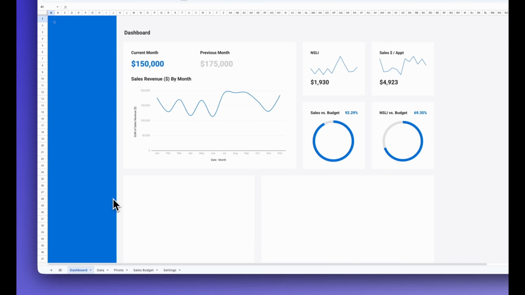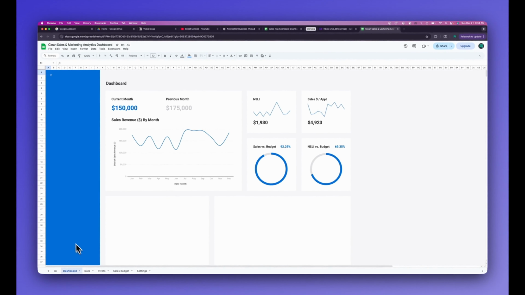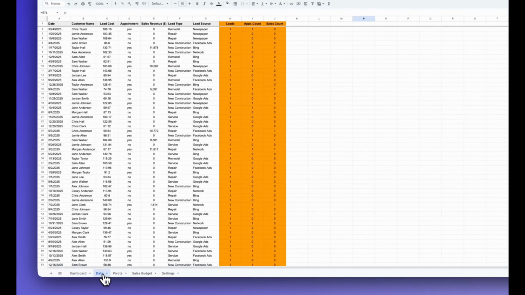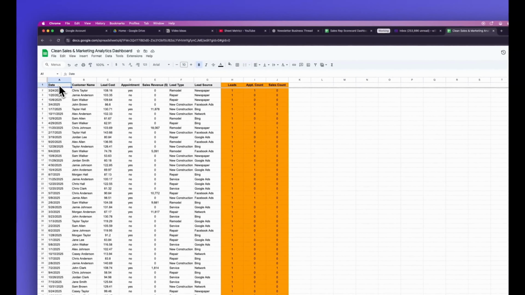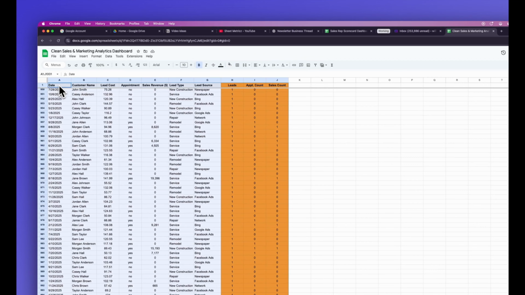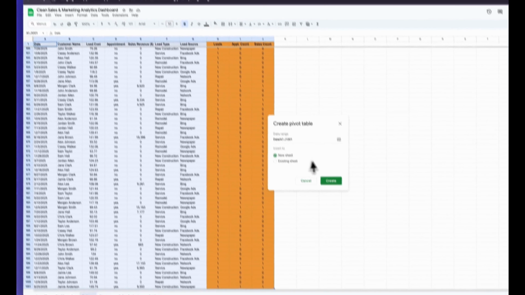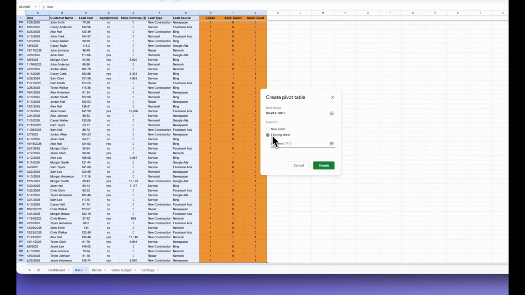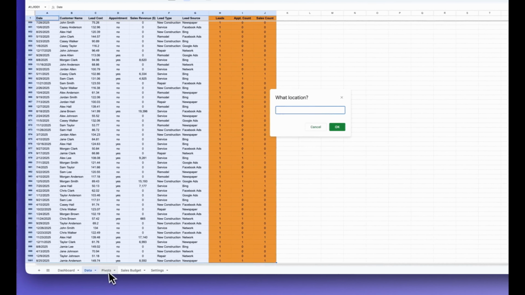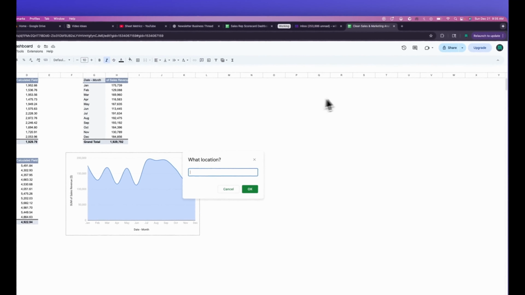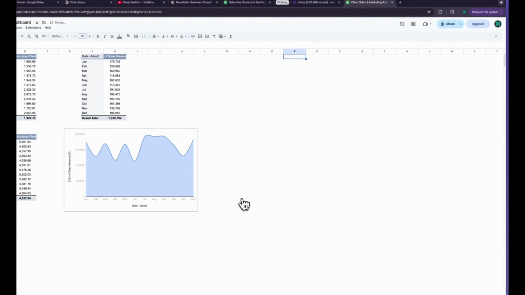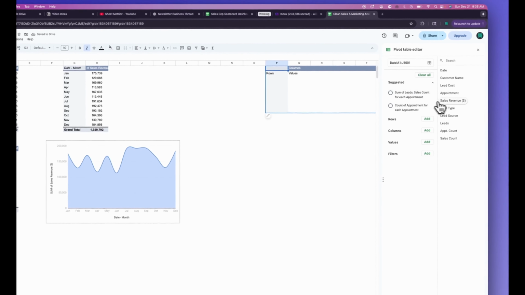All right, so the next thing I want to do is add some more charts to this dashboard. So what I'm going to do is go to our data tab and select all our data here. And I'm going to go to insert pivot table and we will use an existing sheet and we will come over to our pivots tab and we will place this up here and click create.